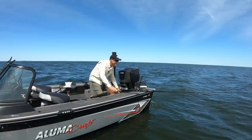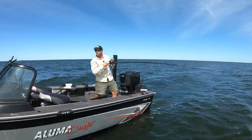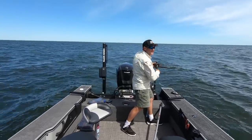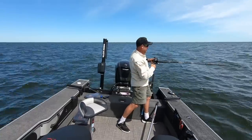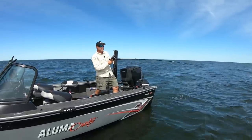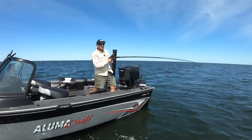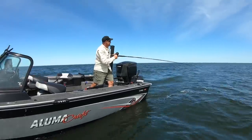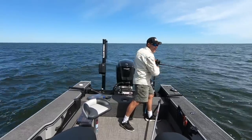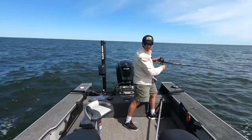There's one right there. This is going to end up being one of them days that's going to be a lot of fun. We just got started, these fish are going to snap. This is just perfect conditions — we got a west wind, a little bit of stability, enough wind to make it so the high skies aren't going to bother these fish and they're just going to bite. You can just feel it.